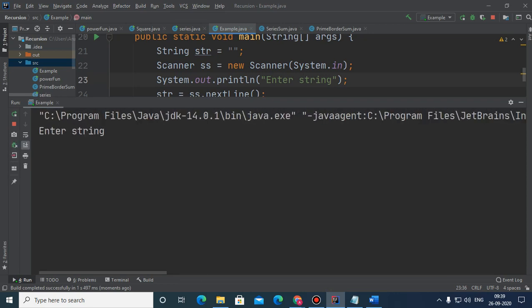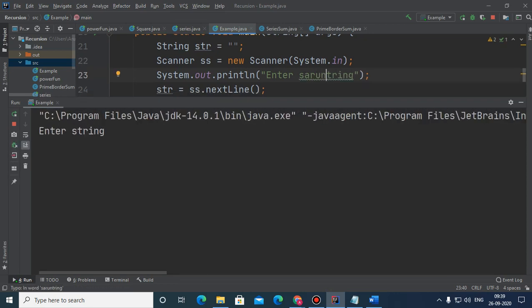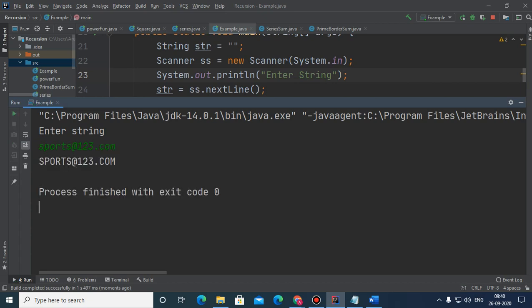Suppose this is the string. Now you can see that all the alphabets got changed to uppercase because every alphabet was in lowercase, and digits and special characters are not affected.